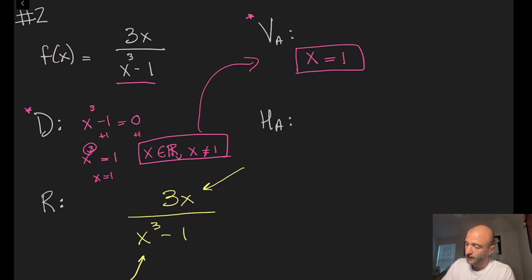Instead, for these ones, if you've got a function where you've got an x component on the top and bottom, the easiest thing we're going to do is look at the powers. What power is bigger? Is the power of x bigger on the top or on the bottom? If the power of x is bigger on the bottom, like it is in this case, the bottom part of this fraction is going to be increasing at a way, way faster rate than the top is, which makes sense, right? If you're having x versus x cubed, the x cubed is growing way faster because it's going at 3 times the speed of the x component.